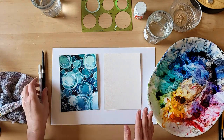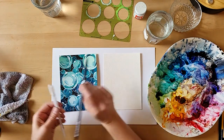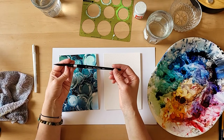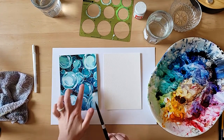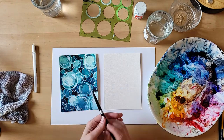The tools that you need for that, like I said, the hair dryer is really handy, and something to make circles with. The brush that I'm probably going to use mostly is this size 10 silver black velvet brush. It's nice because it has a pretty nice point that you can get in these little spaces with, but you can still cover a lot of area if you turn it sideways.